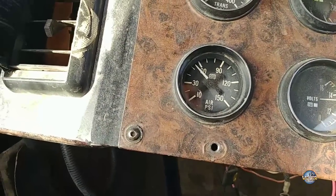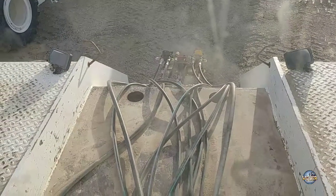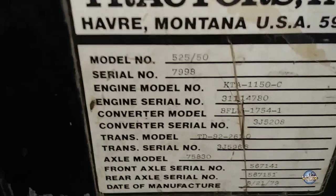I suspect we have an air leak somewhere because it's taking a lot longer than it should to build that air pressure up. So we've got an airline that runs to the back, and it used to supply air for grain carts, so that might be what's leaking. This tractor is set up to run the air drill if we have to, but we usually don't.